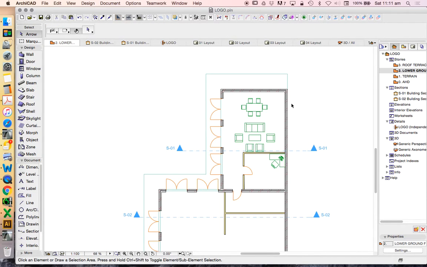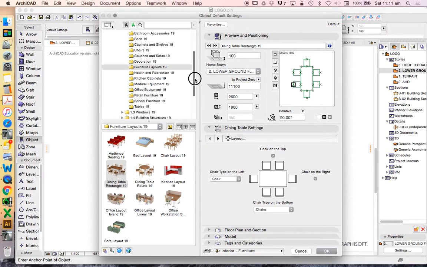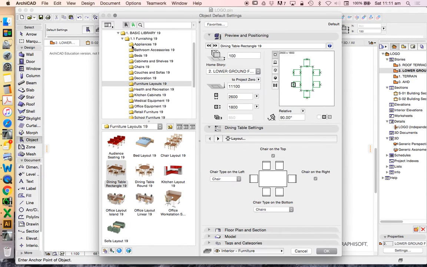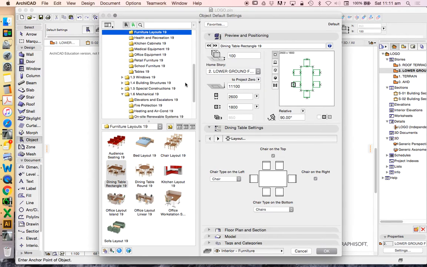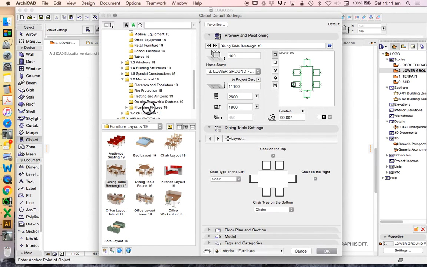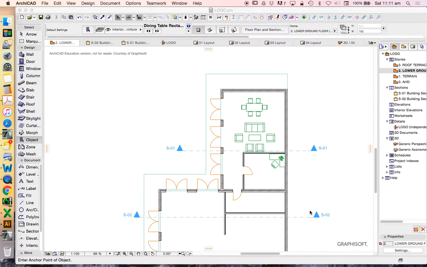So let's have a look at a design for this office and for the bathroom. Again, we go to the object library to find our bathroom fixtures. They can just be a little bit tricky to find sometimes. And so with our bathroom fixtures, you won't find them under the furnishings. Instead, we want to go to the mechanical. So under mechanical, we want our plumbing fixtures, and then you'll find most of what you're looking for here.